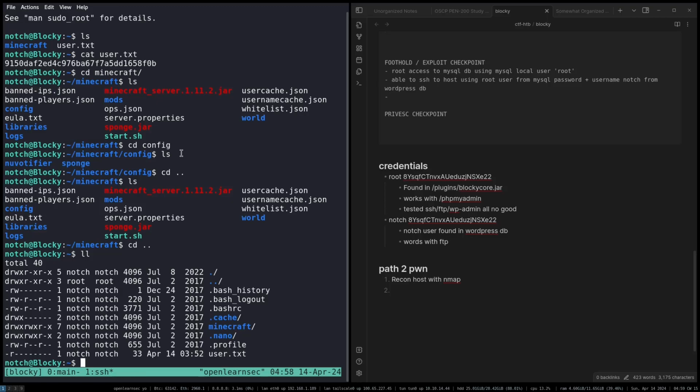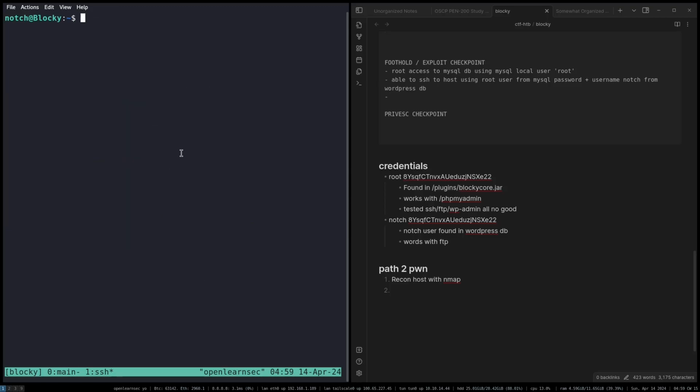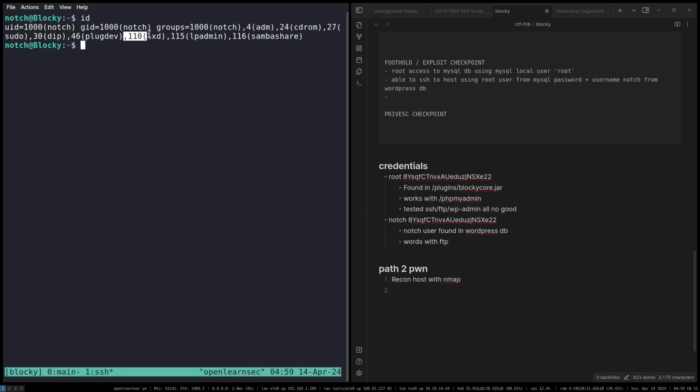Let's just do a quick sanity check. So id, groups: Notch, adm, member of LXD.